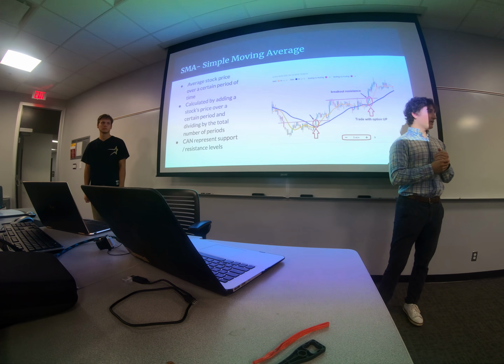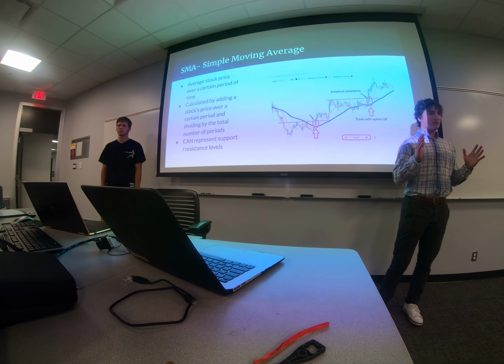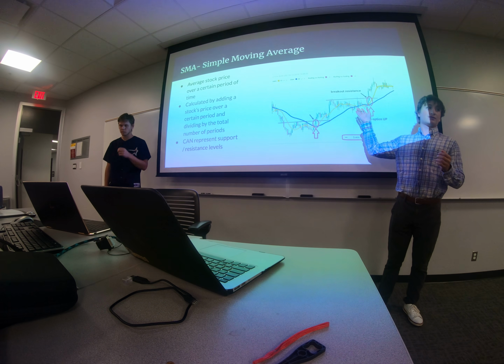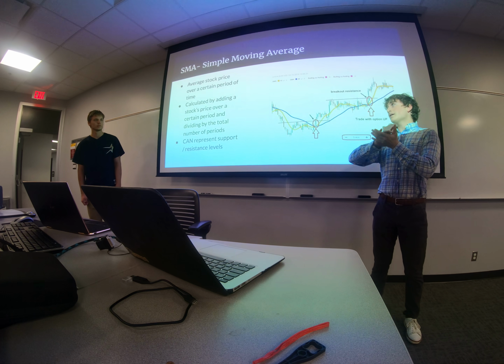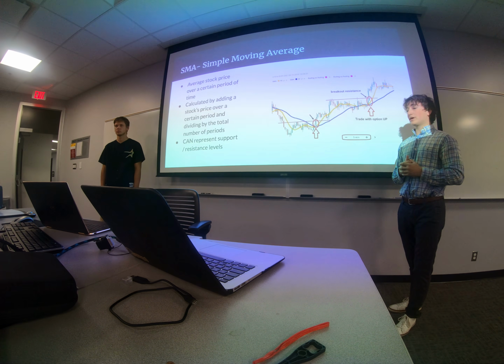SMA is quite literally the easiest technical indicator to use. It is just a reflection of exactly what you think it would be, the moving average price of any stock or financial instrument, right? It's calculated right there by adding the stock's price over a certain period of time and dividing that by the number of periods, right?